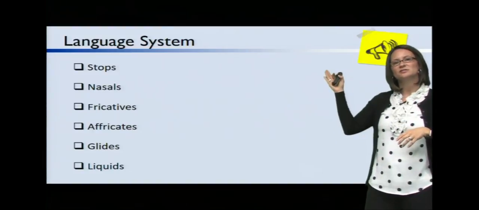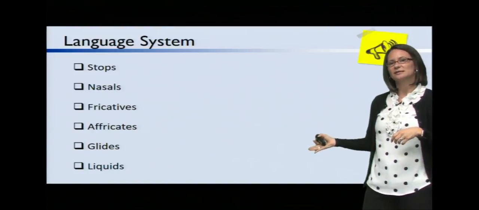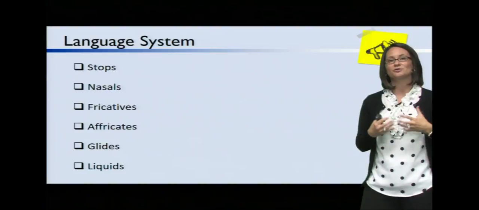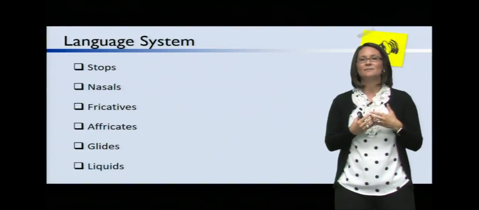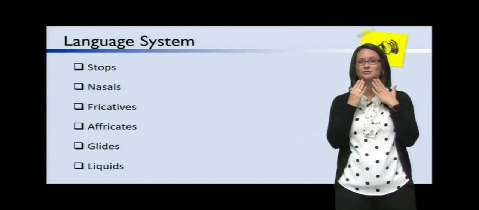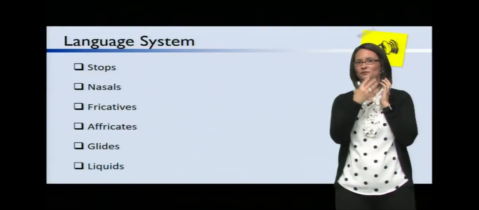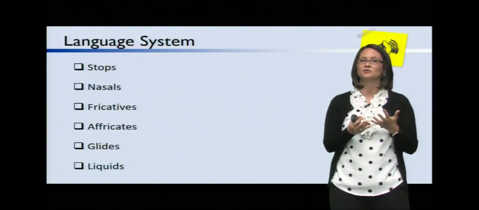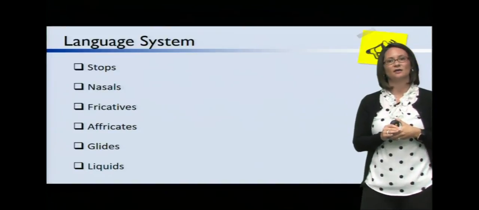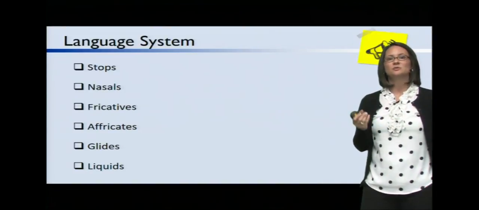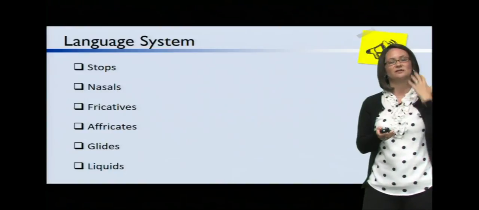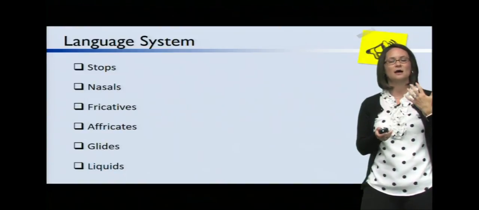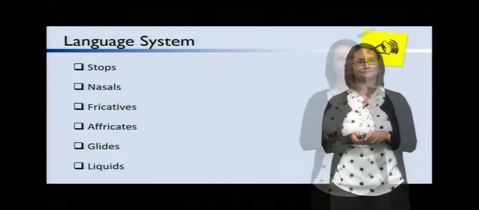It's important to understand the categories that our sounds are placed in because this is how learners perceive their sounds. They think about the way in which their mouth feels. They think about the airflow in their mouth. They think about the way their face or their mouth looks when they're making their sounds. So we have to have a solid understanding of the language system so we can understand how students are perceiving the sounds that they hear coming out of your mouth and coming out of their own mouth.